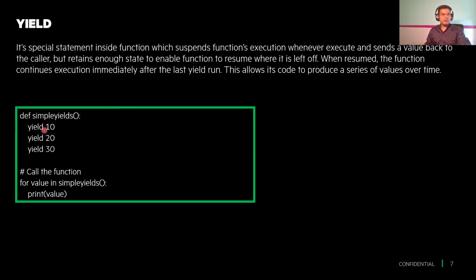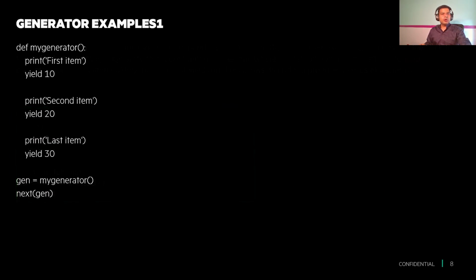In this example, we have a function with multiple yield statements. Whenever we call the function, either in a for loop or with the help of next, it is just going to return one item at a time, and then it goes back to the caller. Again, the caller will call the same function. It knows where it left off last time, so it will pick up from the next data. That's the good part of it.